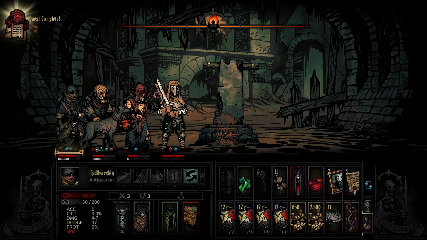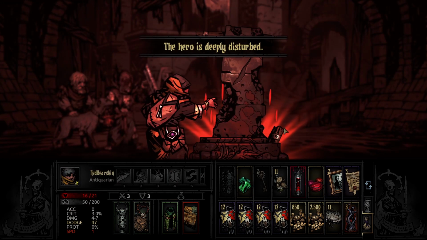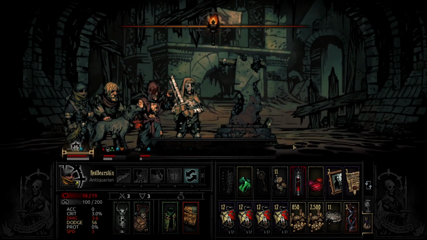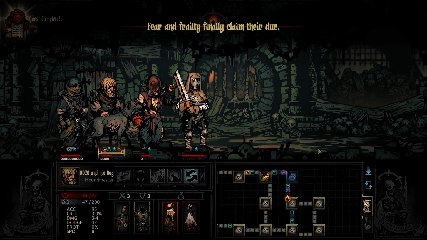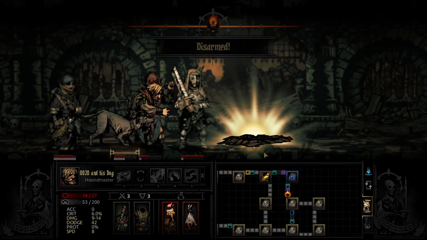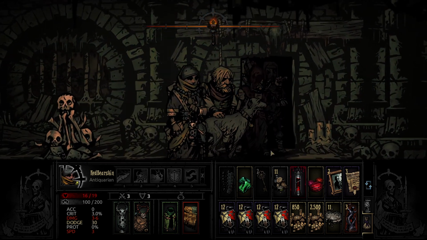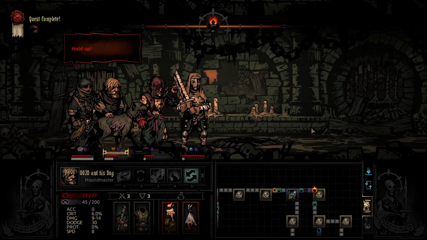Now, sacrificial stone. It's stress or quirk removal, I think. Let's go for it. 50 stress, all right. The antiquarian is fearful. Fear and frailty finally claim their doom. I'm like, whatever. We're done with the mission anyways. It doesn't matter. Sorry, Red Bearskin. Apologize. My bad. Sorry. My bad.